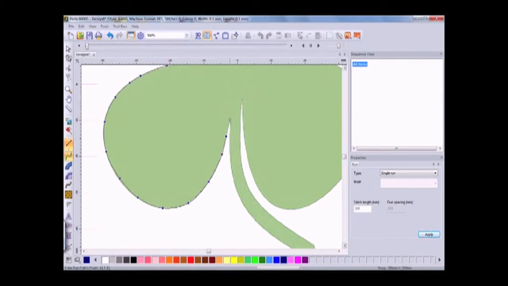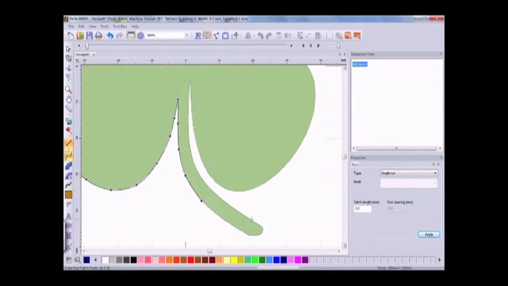Now I'm going to go back to a straight point, and then continue on with my curve, and I can pan through my design and continue with my curve points, straight point, do curves, and continue to just outline very easily all the points on my design.